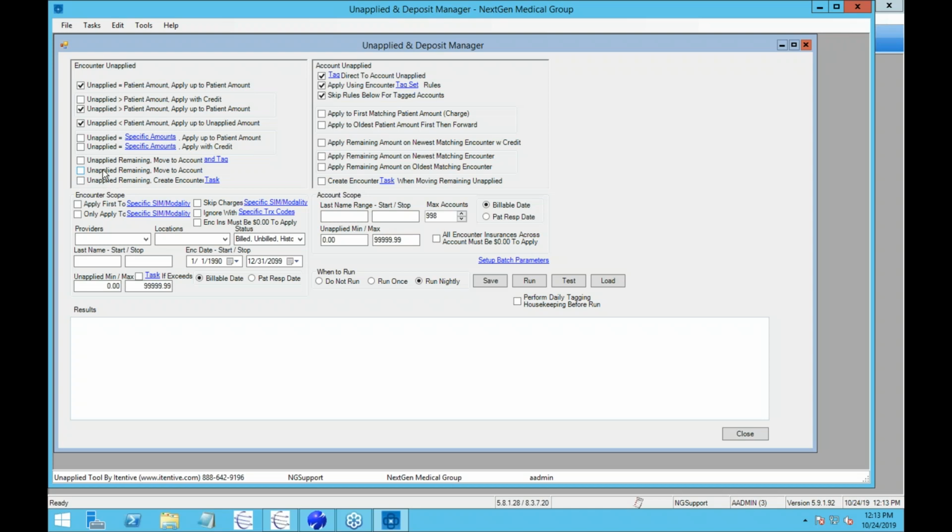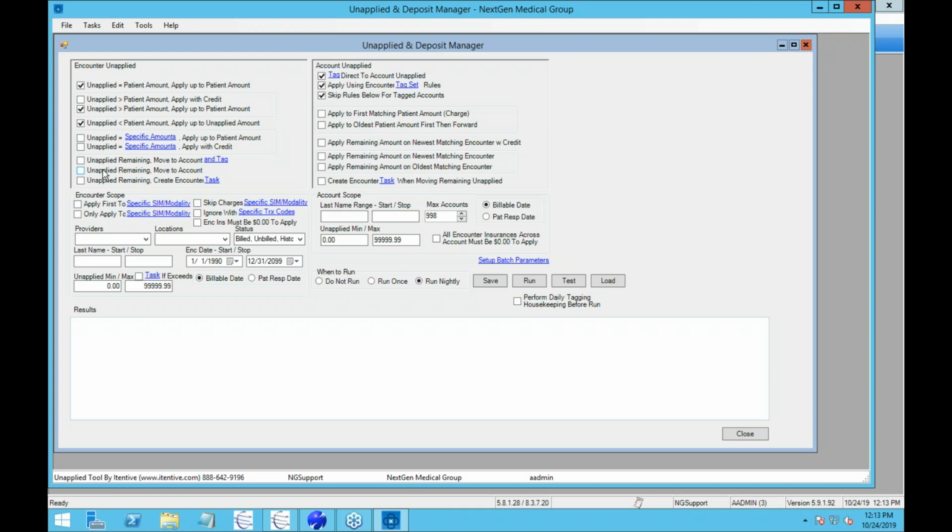One of the other uniques, the third big unique about the Unapplied Deposit Manager, is the ability to do that second piece, unapplied and deposit. So what's different about the deposit mode of unapplieds versus just having the bucket of unapplieds is the deposits are normally intended for a specific service.